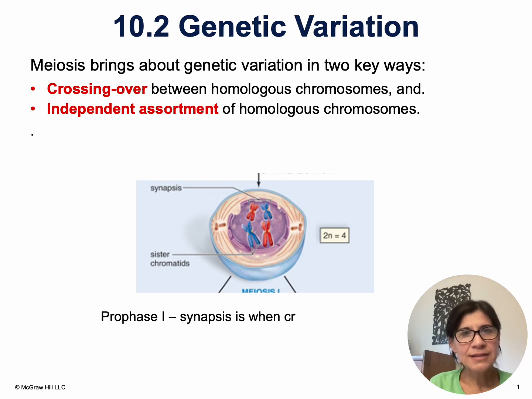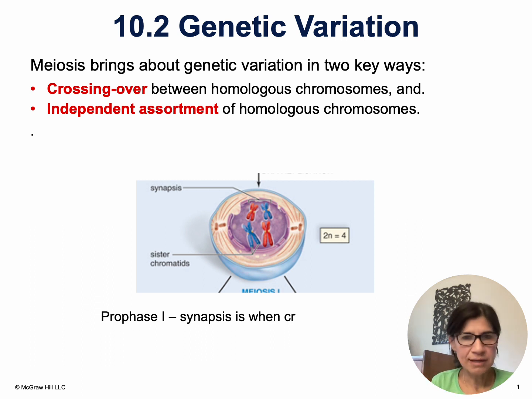Hi students, today's video lecture is going to continue with meiosis and we're going to specifically focus on how meiosis, which is a type of cell division that produces gametes, egg and sperm, also produces gametes that are diverse genetically. The way I explain this is to think of two parents that have 5 kids or 4 kids. It's always eggs from the mother, sperm from the father that fuse to produce these kids.